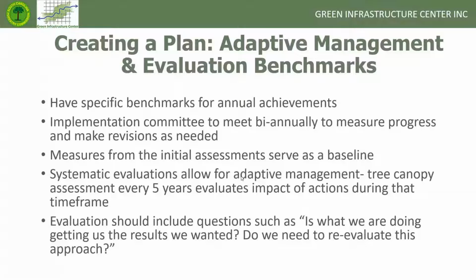And then have your initial assessment serve as a baseline. And then think about systematic evaluations as sort of an adaptive management framework. So every 5 years, take a look at how you're doing with meeting your goals. And ask, is what we're doing getting us the results we wanted? Do we need to reevaluate this approach? Let's go to the next slide.